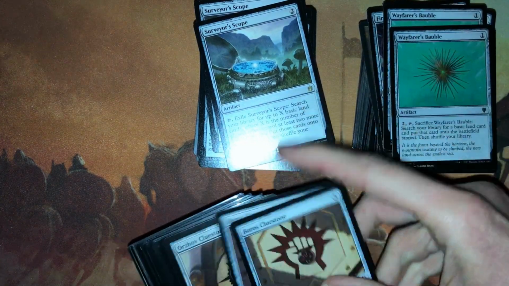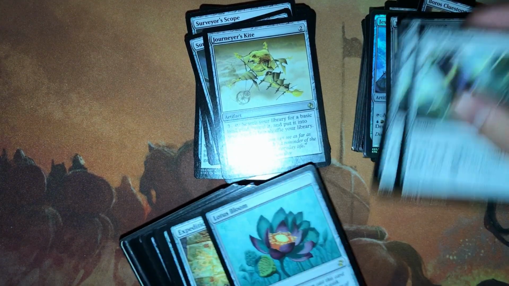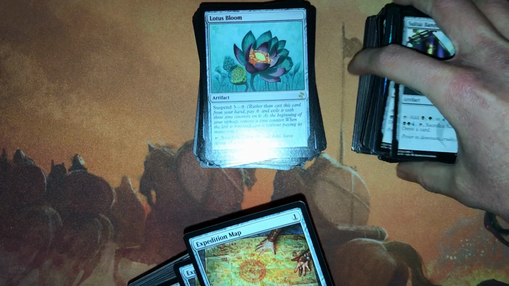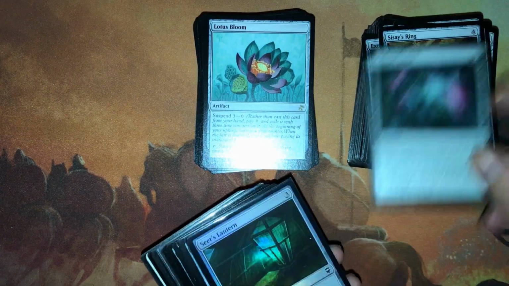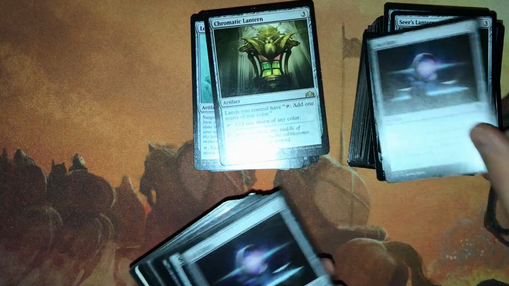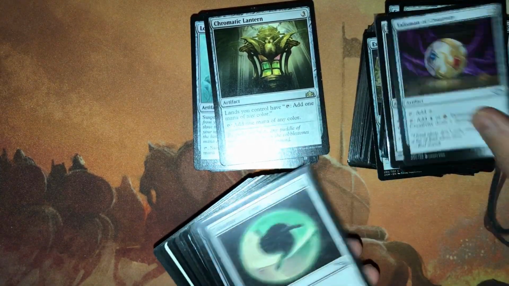Wayfarer's Baubles as well. Some chunky Clue Stones, probably not really what we want, but hey. And banners. I'm not sure why you would even honestly bother keeping Clue Stones and banners. They are pretty poor even in budget commander decks, but a whole bunch of expedition maps is pretty cool. Astronaut's Altar. Obviously we've got to have 100 Sol Rings if this person bought a bunch of precons.